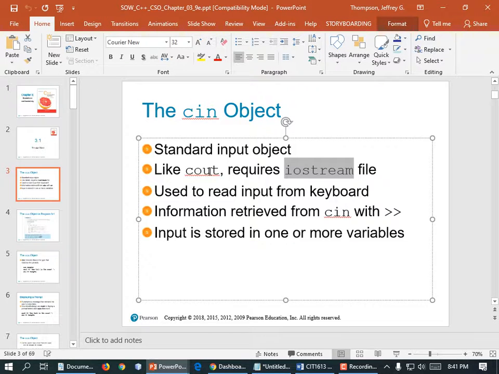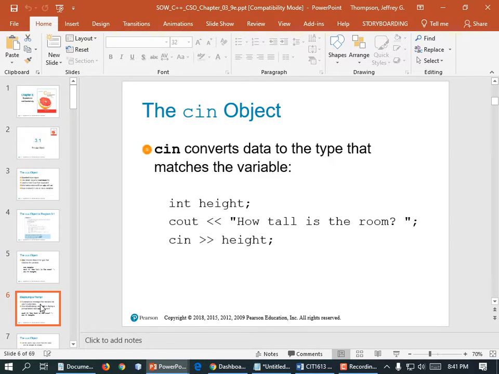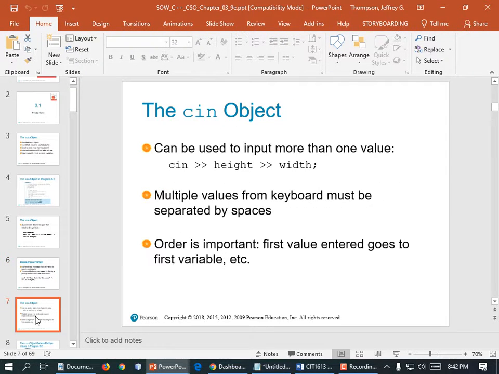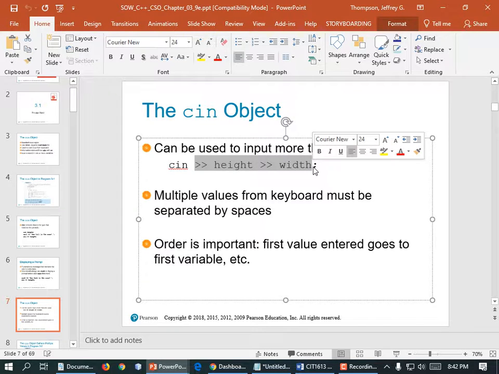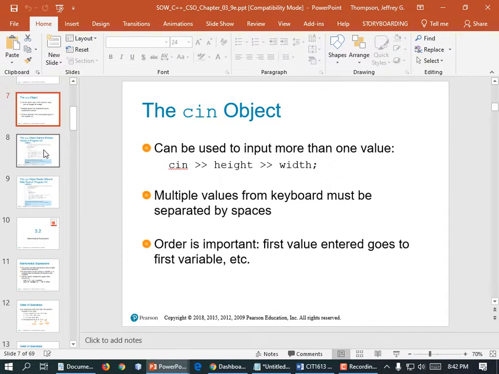There are other forms of iostreams as well as cin and cout. You can also write to a file using the same syntax. fout << x would print x to that file, or fin >> x would read in from that file into x. We're not there yet. We've seen that you can use multiple of those to read in your input, right? Let them type in both the height and the width before hitting enter. We demonstrated it, and I'm not going to use it again in this class.